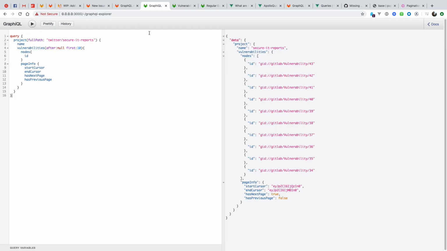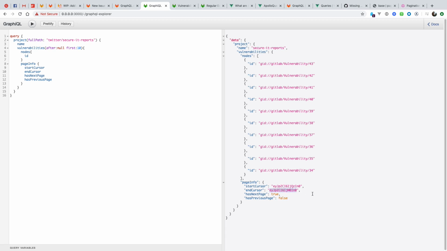So to show you that in here, in the Explorer, you can see we fetch the first 10 here. So we get IDs 43 down to 34. Has next page is true, previous page is false.